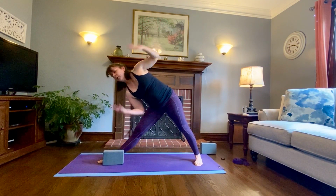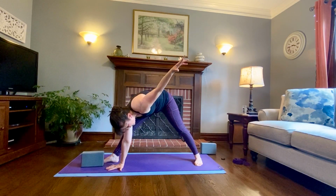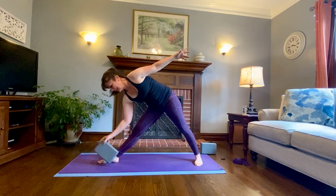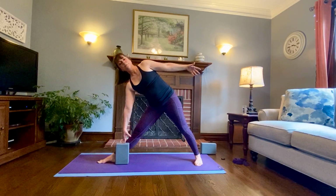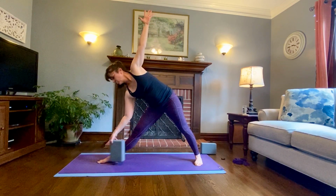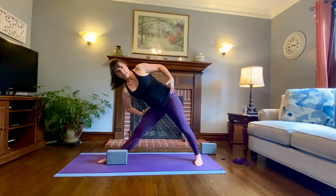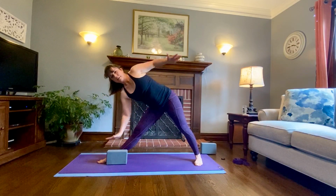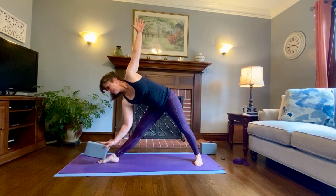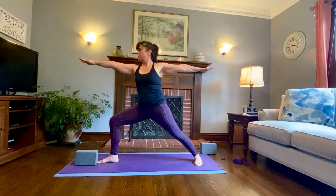It's a beautiful, beautiful front body opening posture. It's not so beautiful when you think you have to go to the floor and it looks like this. Okay, that's not so beautiful. It doesn't feel good. It is no fun. So if you need a block very high and then just fingertips so that you can stay open, this is your Trikonasana. This is your triangle pose, okay? Or lower. But it's all about the pelvic rotation and the length of your torso, both sides. Squeeze your thighs, firm them, pull yourself back up, come back into your warrior two.